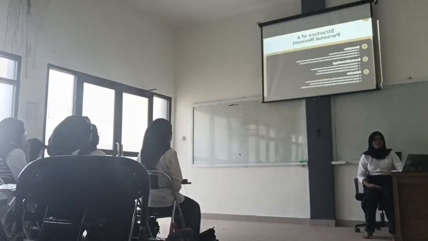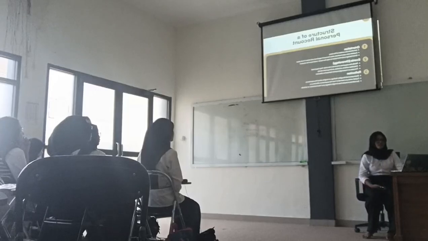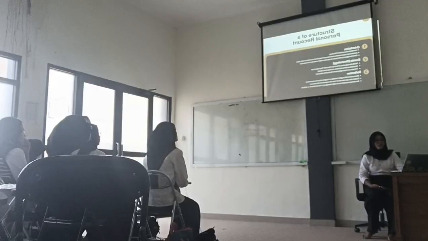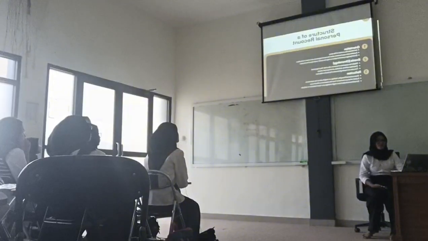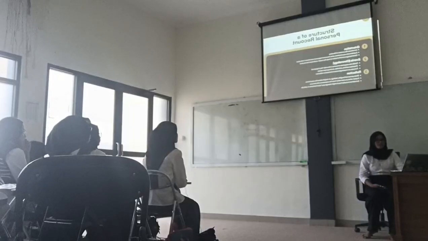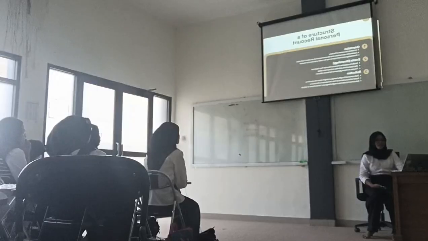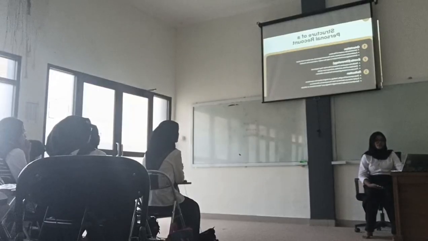This is the structure of a personal recount. There is the orientation that introduces the context of the story, explaining who was involved, when it happened, and where it took place. It gives background information to help the reader understand the situation. Then events retell the sequence of events in the order they happened. It describes actions, activities, and important details. And the reflection shares personal thoughts and feelings or insights about what they experienced.